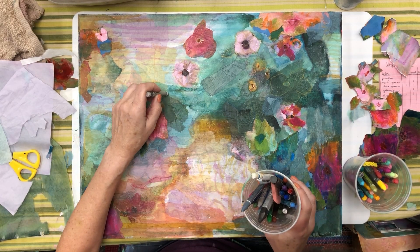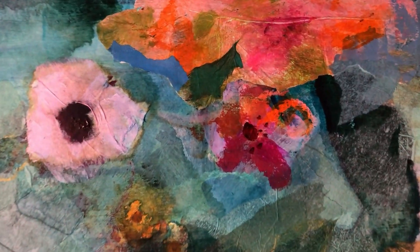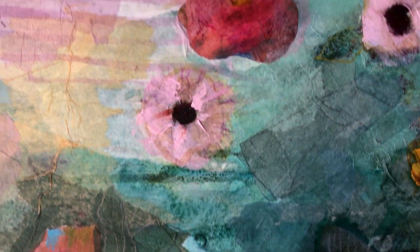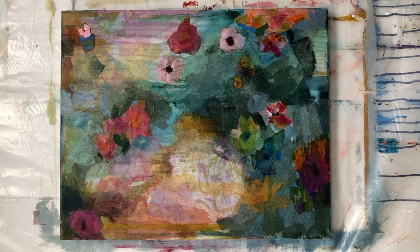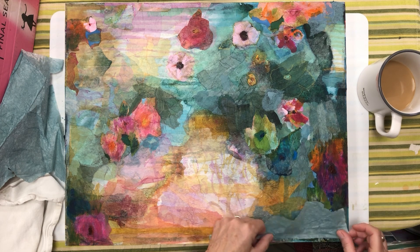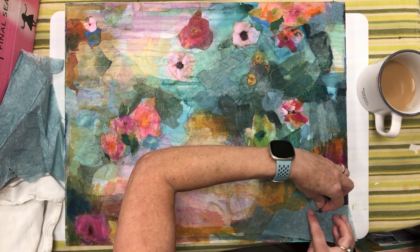So I'm drawing in some leaf edges, some detail with the different crayons. Now I'm really standing back and looking at this painting. I like what I see, but there are some places that bother me. I'm really wanting some quiet space in that bottom right corner. And that flower that I just pointed out, that I drew a boundary around with the crayon, I really want to make that stand out a little bit. So that's what I'm after right now — this quiet space in the bottom right. And then I'm going to work on that flower next.